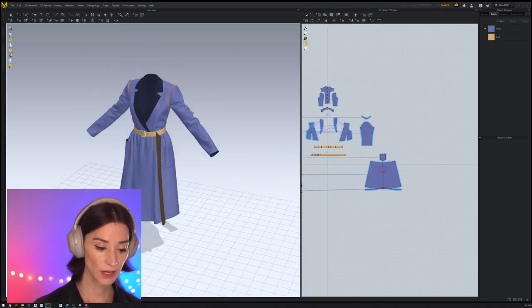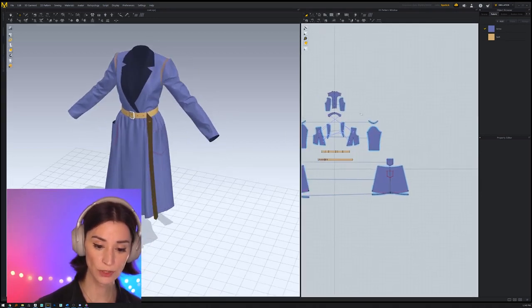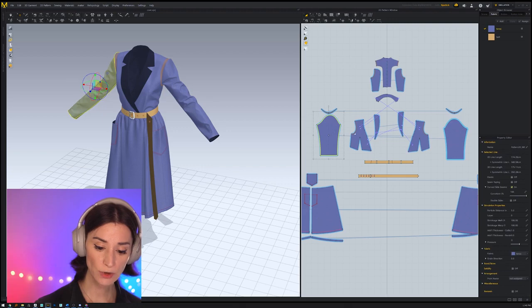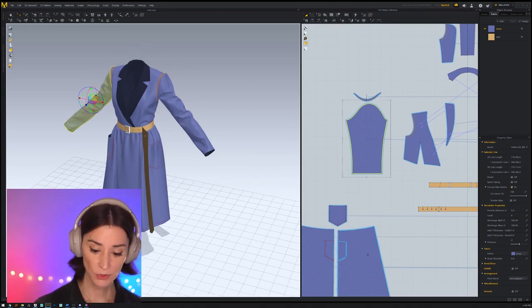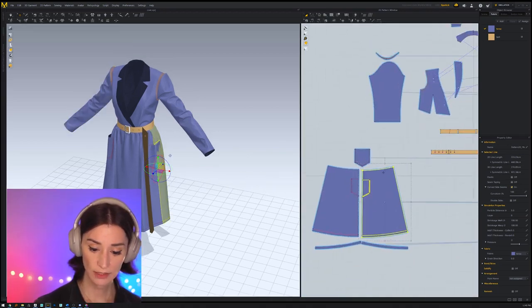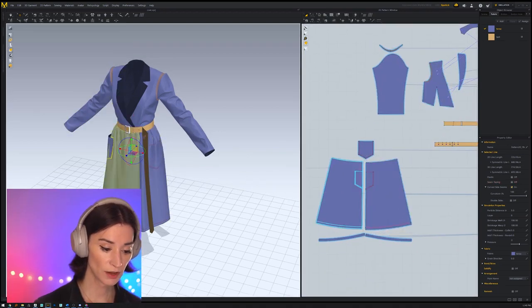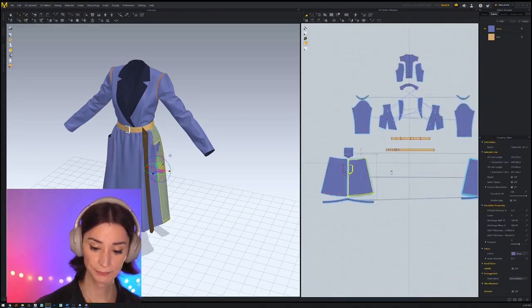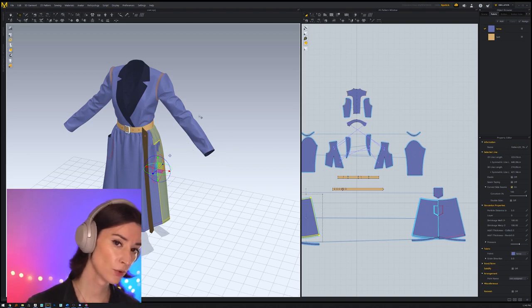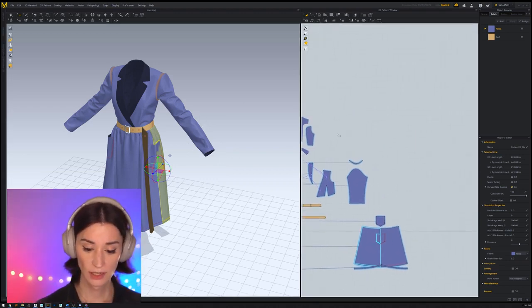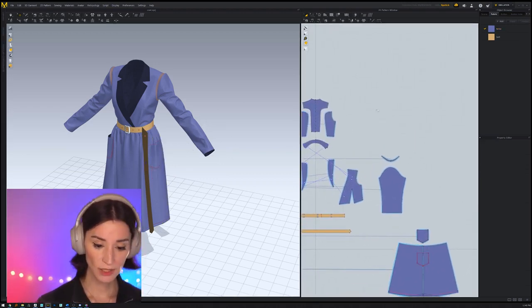And just to give you guys a bit of an idea of how this works really, right? So if I wanted to create one of these new panels here, so we call these panels, all these different cloth pieces. You can see when I do select them here inside my 2D window, they also get highlighted in the 3D one. And if I wanted to just go in here and say, okay, so what does it look like if I create a new panel in here? How would that work? Well, it's actually very simple.